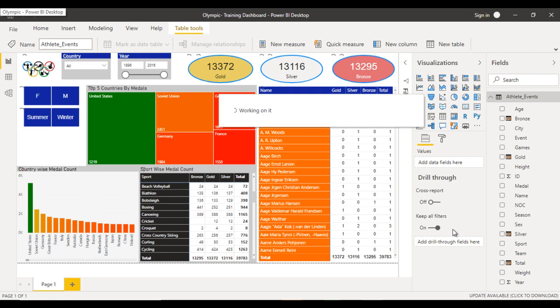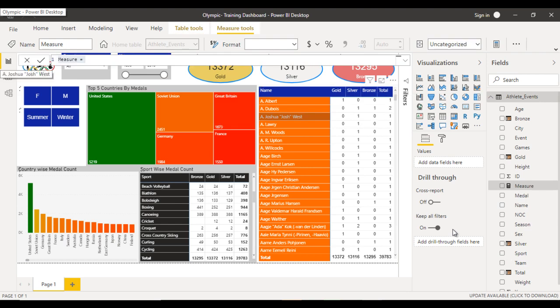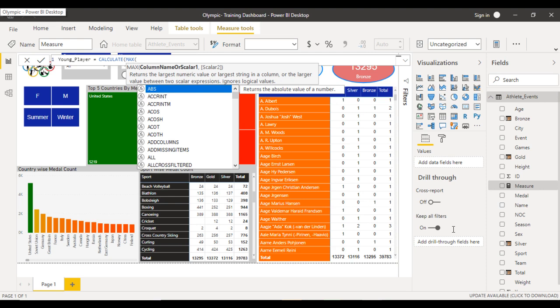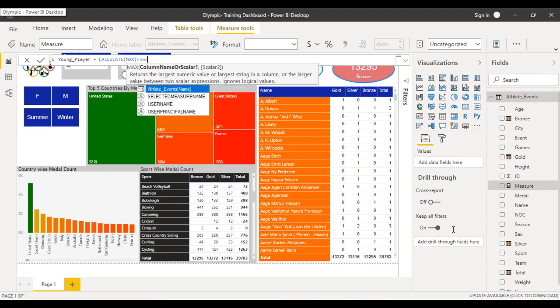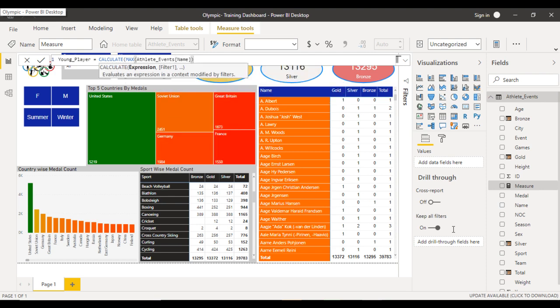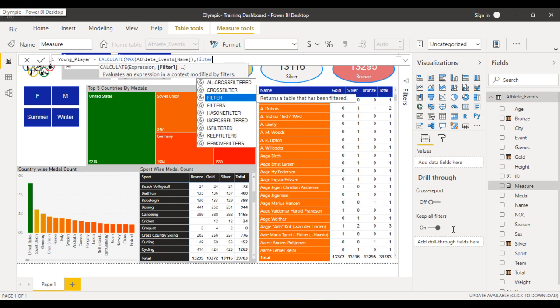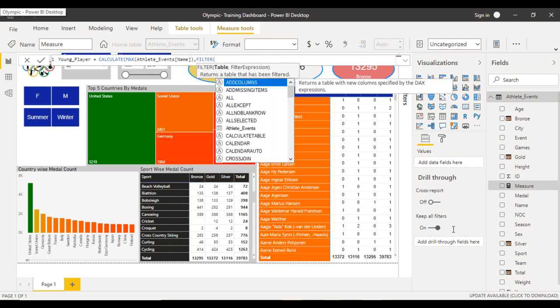So we need to wait a few seconds. Now let me try to rename this as young player. Now here let me use CALCULATE. After that either you can use the MIN or you can use the MAX function, and here we need to use the name, and let me close the bracket for the MAX, let me put a comma, and here we need to do the filter, and we need to specify the table name.